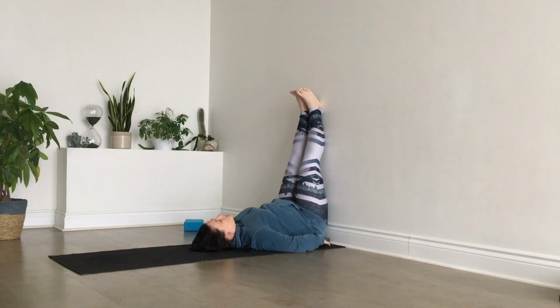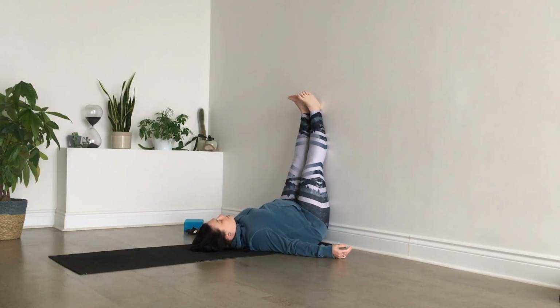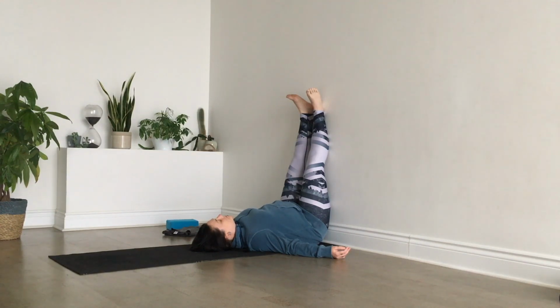My lower back feels stretched out, so I'm going to move the blanket from underneath me. Changing the pose as my body stretches and warms up. Feel the connection of the lower back into the floor. Let go of effort in your legs. Soften the belly.